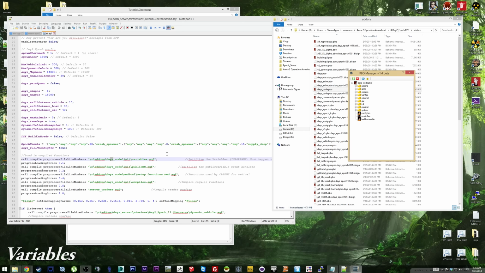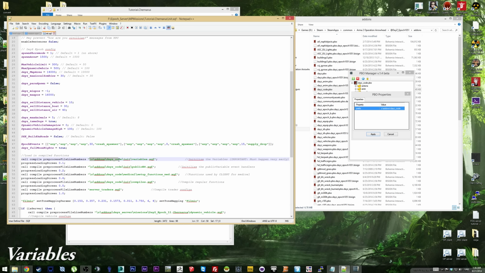So just to demonstrate what it is, let me press the cogwheel here. It's called prefix, guys. Well, mystery solved. It's called prefix for the PBOs. There you go. So Z add-on DayZ code. When you add prefixes to your PBOs, this is how you can tell the code where to find the file, which PBO file we're talking about.